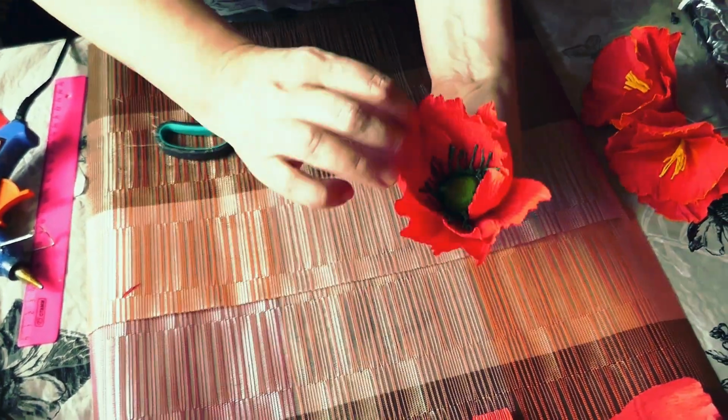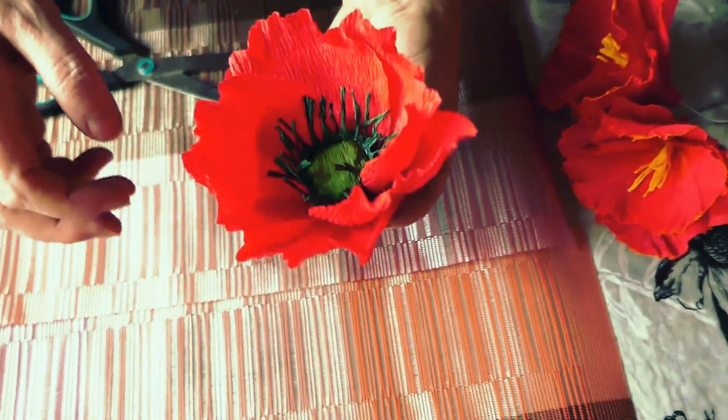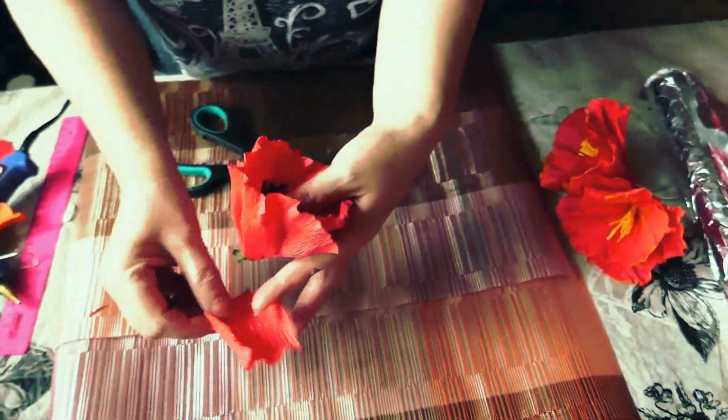When assembling the flower, remember that the petals should go in 2 lines for a more fluffier look.